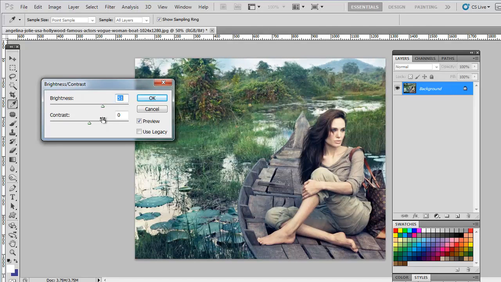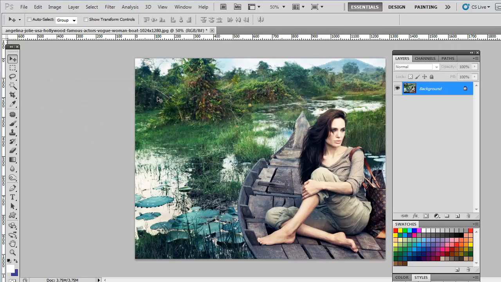Okay. So when lightening every tone in the image, we have lost contrast. The logical next step seems to be to try and fix it by increasing the amount of contrast with the contrast slider. I'll click the contrast slider and drag it by about the same value that I dragged the brightness slider a moment ago. Okay.